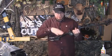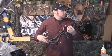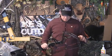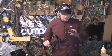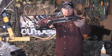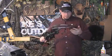This has an anti-rock finish, a target finish, what they use on target bows. Good, tough finish. Like I said, I've been using this for 2 weeks and had absolutely zero problems with this finish. We took it to a 3D shoot, landed on the ground, landed in the rocks and stuff like that, and absolutely no problems with the finish on my riser. No problems with the finish on my limbs. I've seen some threads on Archery Talk, and you can see my limbs. I had no problems at all with the finish on my limbs, and I never had a problem with the finish on my Invasion. So no problems there at all.